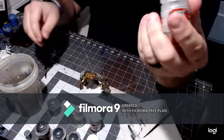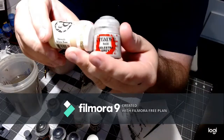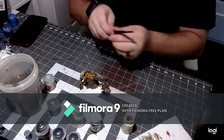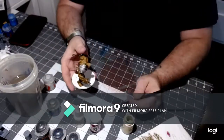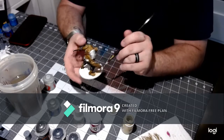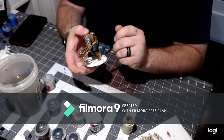Now that Black Dwarf is pretty much finished, the only thing left to do is the basing. The colors I use for the basing are Menoth White Base, Celestra Grey, and edging the rim with Abaddon Black. After all three of those colors are added, I then give a Nuln Oil wash over the entire base to make it look like rubble.